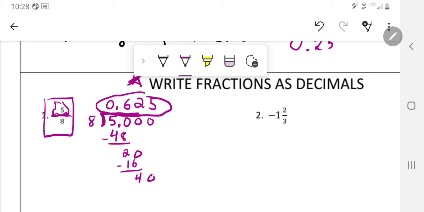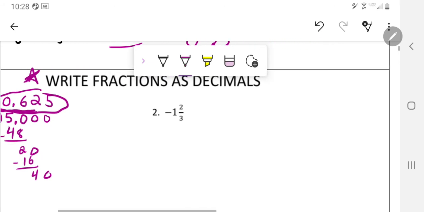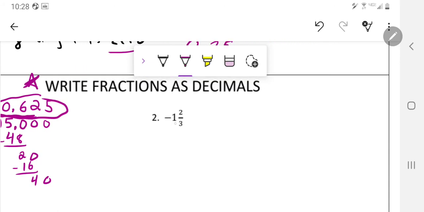Okay. Here, number 2, we can make a point that some people get confused with mixed numbers. Well, the first thing when you see a mixed number and you're trying to change it into a decimal is just take the integer part of that number and write it down. -1, and then you have the decimal part, which is what we have to deal with. So that 2/3 is what we're going to long divide to get the decimal piece of this problem.